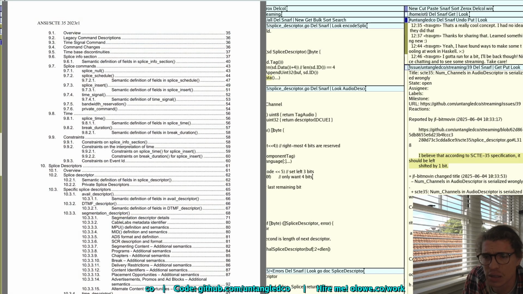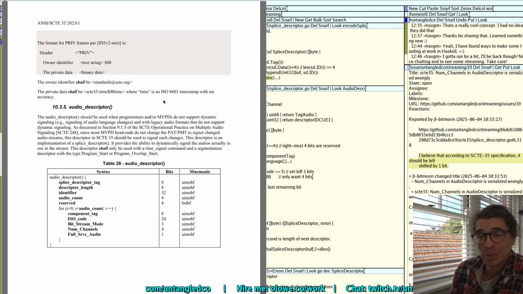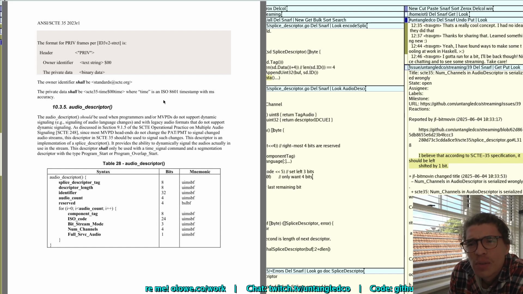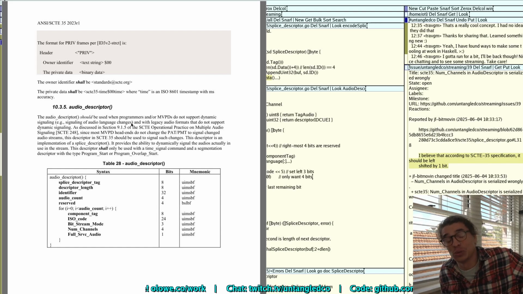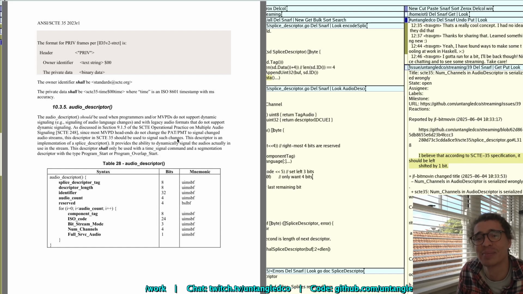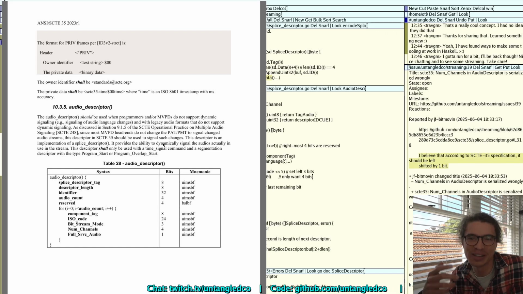Okay, so yeah, let's check in the spec. Let's go to the audio descriptor. I guess it's going to be here somewhere. Audio descriptor. Hey, there we go. Whew, okay, it's been a while since I read these specs. I wonder what this actually does. Oh, for example, the signaling of audio language changes. Wow, interesting, didn't know that. So it's not just breaks in streams, it's also changes, I guess, is maybe the better term.